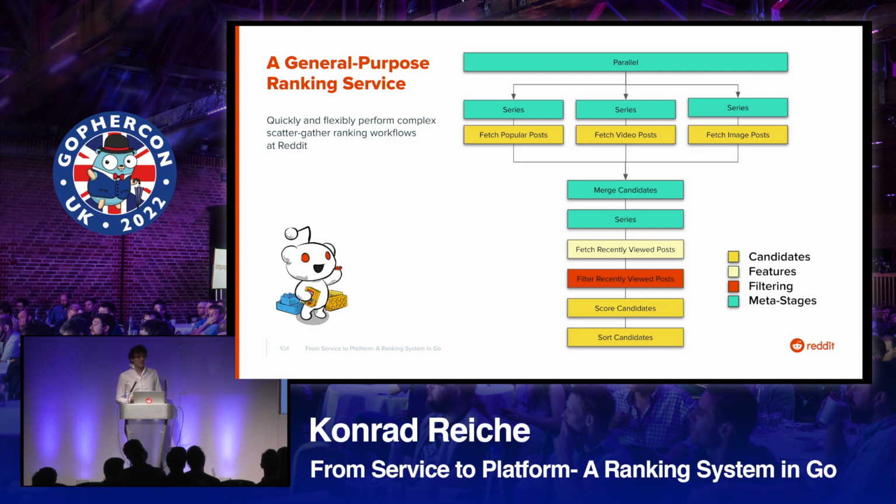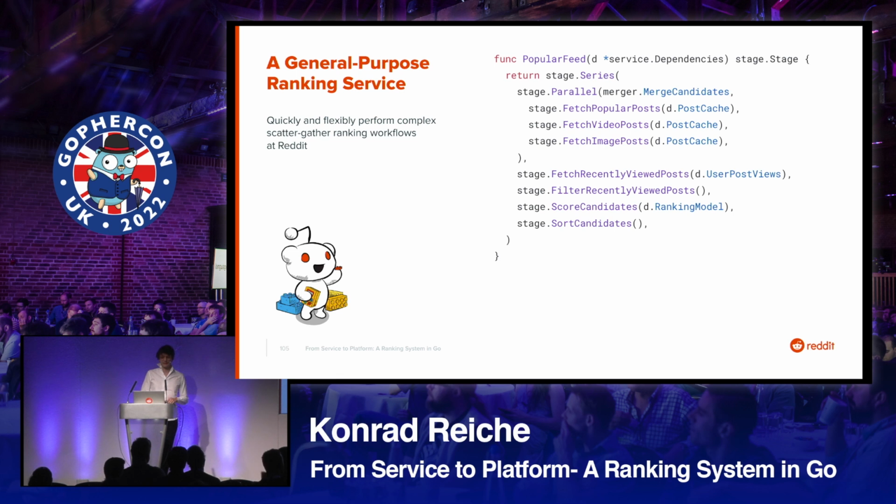Okay, all of these stages form a pipeline, and what I really like is that we're able to define these pipelines in an expressive way in Go. And you can think of this as a domain-specific language, but that's not the purpose here. The purpose for us is to make it easy to understand what is happening at any given time in a ranking pipeline. We want people to be able to look at a pipeline and have a pretty good understanding of how the ranking algorithm works without having to dig through the code and the details.